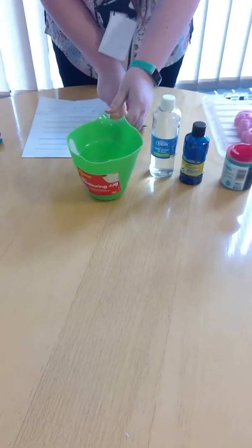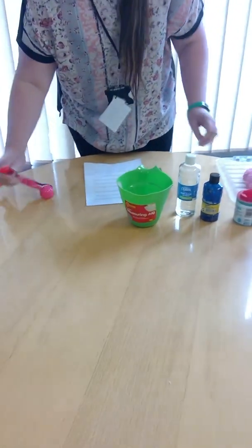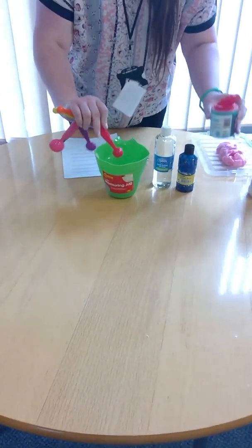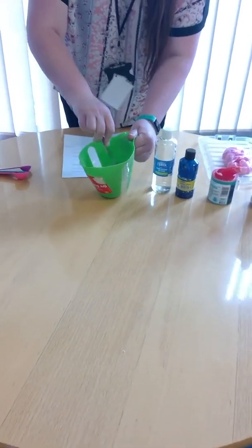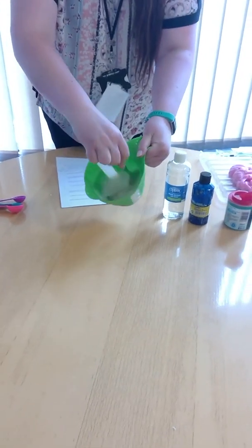So first we need to take our bowl and add the glue. I've already put it in here ready to go. And now we need to add in the bicarbonate of soda and beat it together. Okay, just going to pop that in there. And then I'm just going to mix this together. Show you how it looks in here.